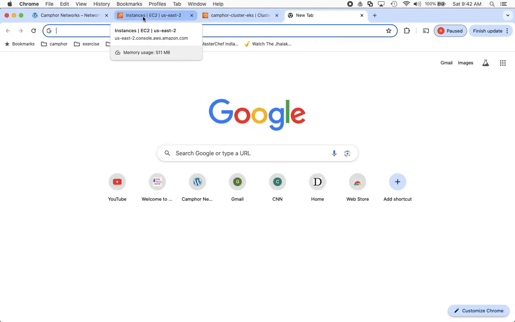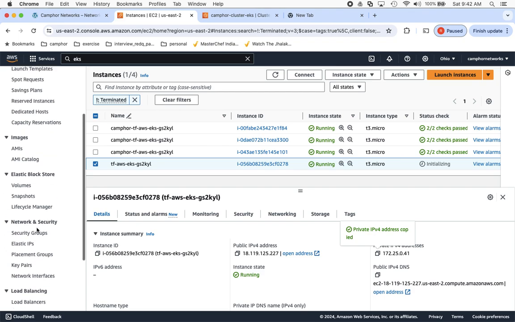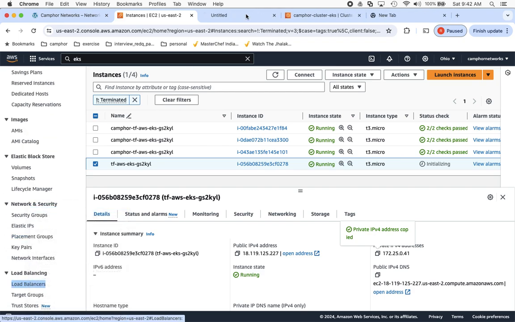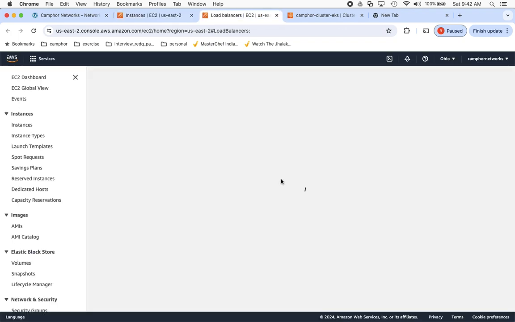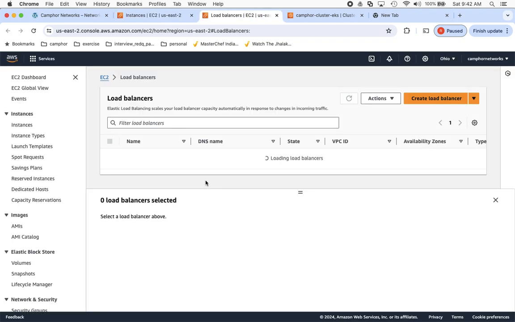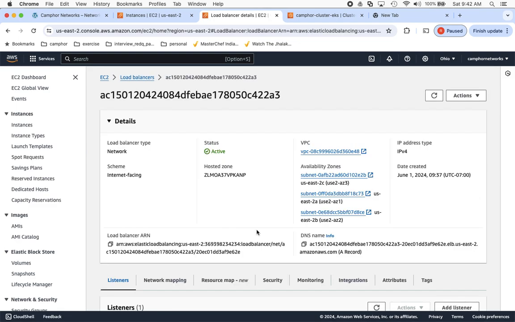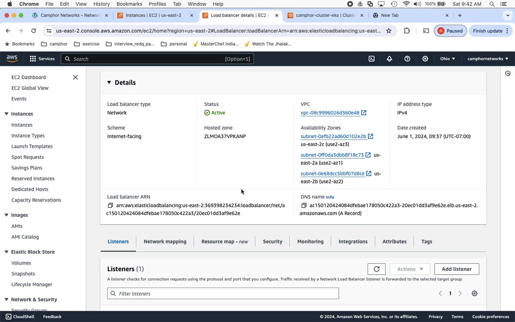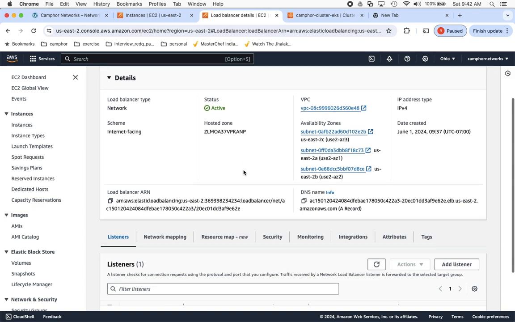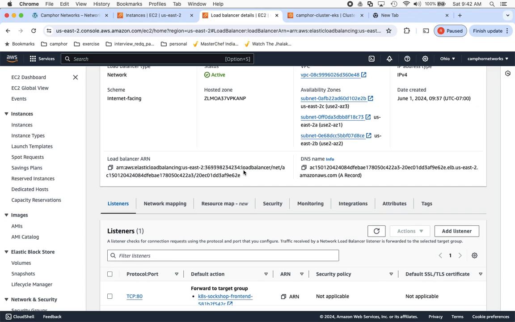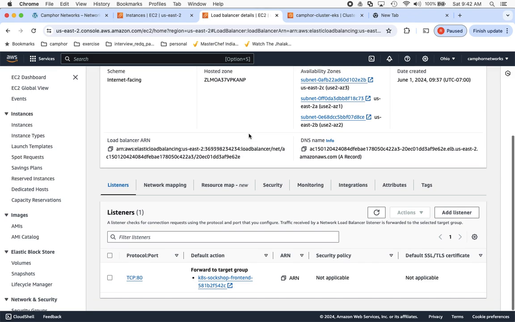In fact, I'll go through Amazon only, okay? Because there must be a load balancer created. Even Amazon will tell you that there's a load balancer. Let's go from there also, you can see. Or we can just copy paste that URL. See now if you go here, there must be a load balancer created here. You can see there's a load balancer here created. How was it created? It was created through Kubernetes, okay? Kubernetes is running in AWS. At least that's what EKS thinks. And it is happening from a control plane perspective, but the worker nodes are actually coming from on-premise and also cloud.